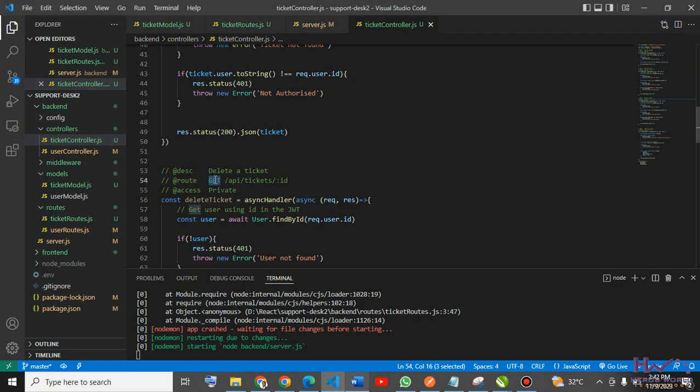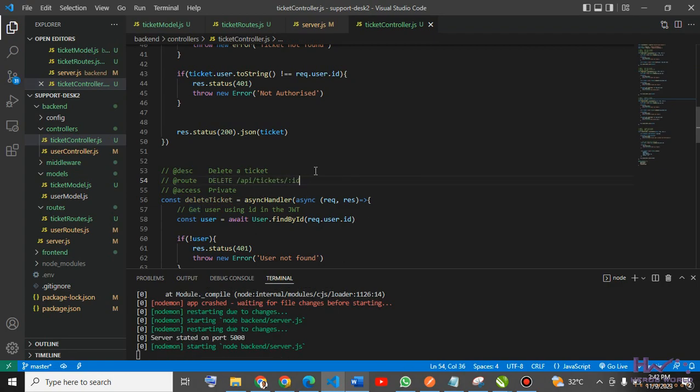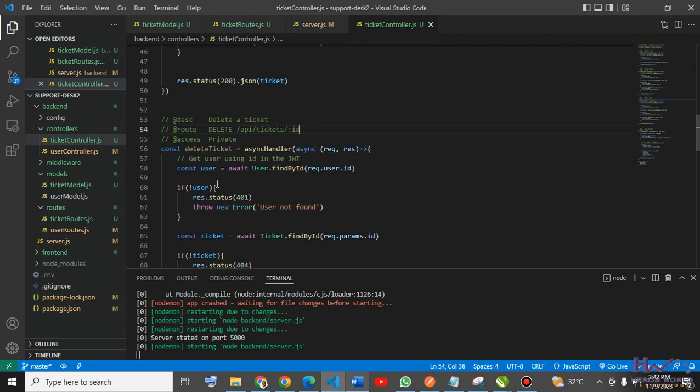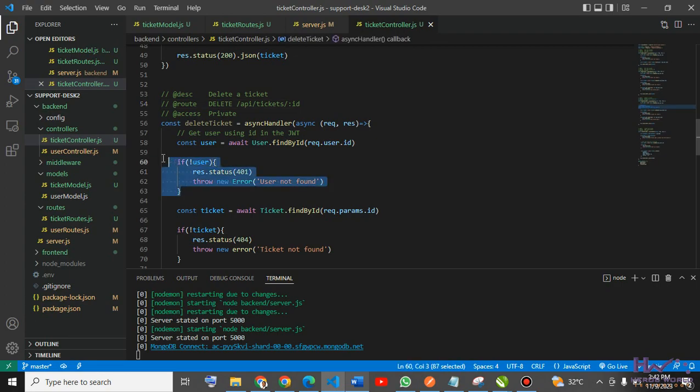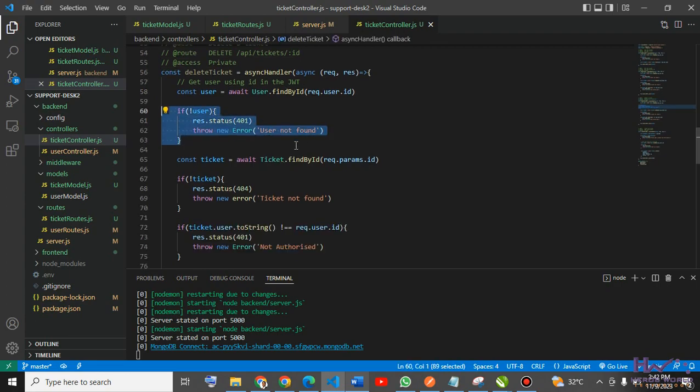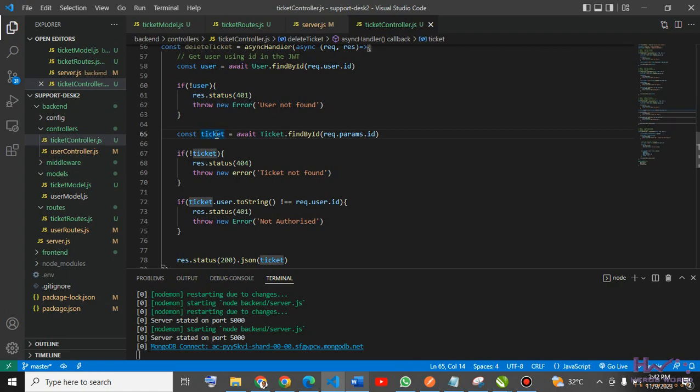We're not going to be sending a get request, but a delete request to this same API endpoint. So let's go find by ID. We still need the user. We still need to check if the user is logged in and the rest. So here we're still going to ensure that the ticket we want to delete exists. So we're going to first of all fetch the ticket from here and then check if it's not existing. We're going to say ticket not found and then throw an error.